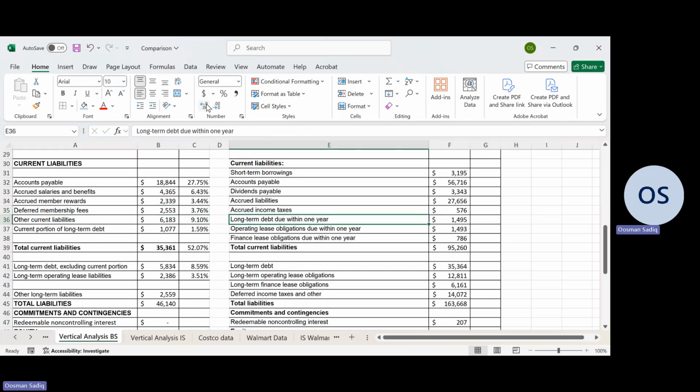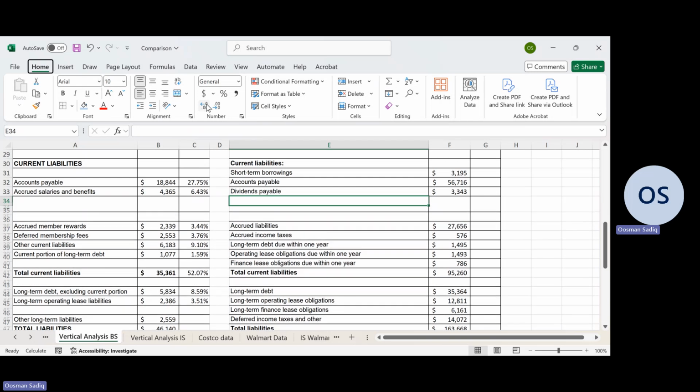Okay, so these are basically different. You can add them in accrued liabilities, but I just want to show a separate presentation so that you guys can see the way different companies classify different things. So I'm just going to add a few rows.